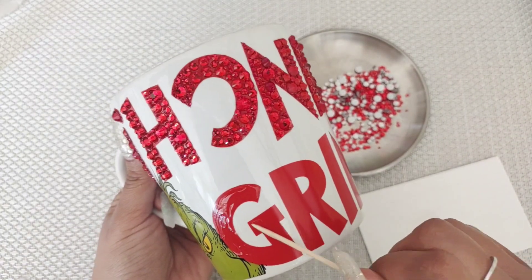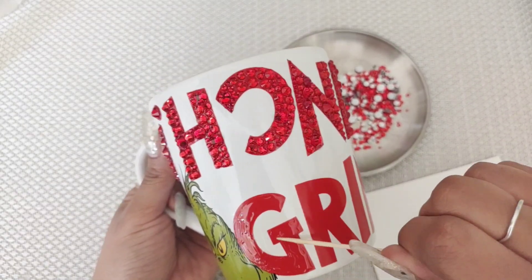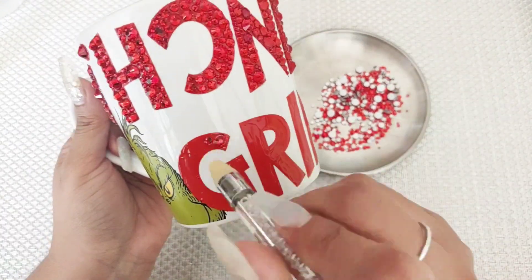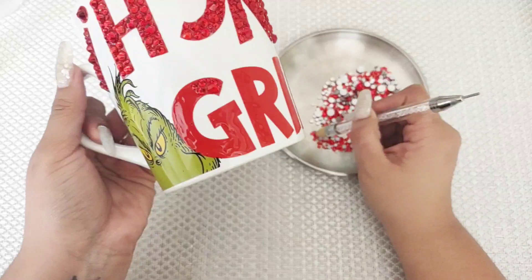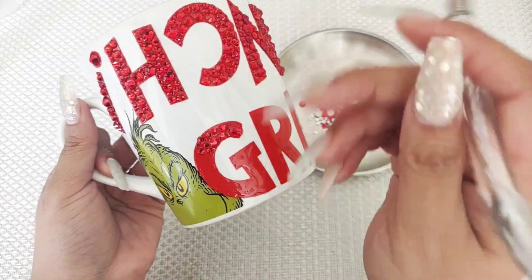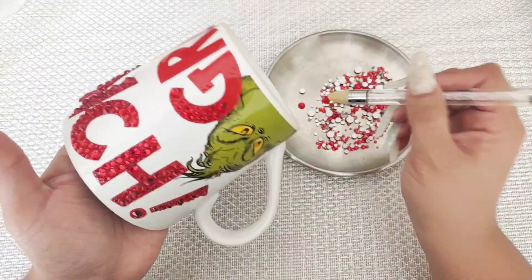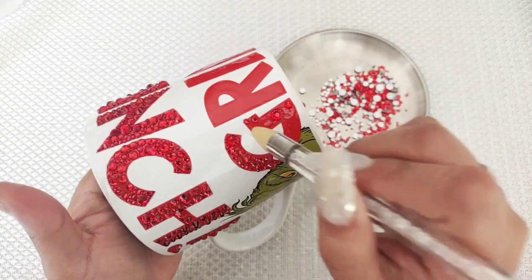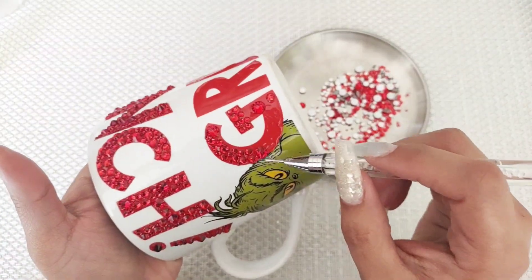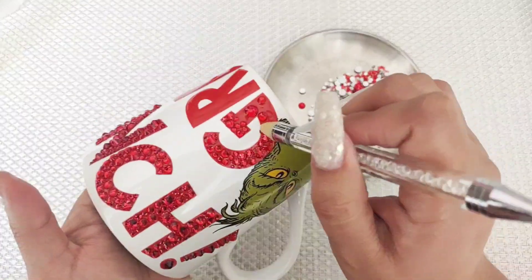So as you can see right here, I mixed it up — half of each — mixed it up, and now I am spreading it on my letters. Since this is a 30-minute epoxy and gives me much more time, I can add it to more than one letter and then begin bedazzling. If you do put a little bit of excess, you can just wipe it off with a Q-tip. Very important though — right now while it is really fresh and wet, do watch your rhinestones and you can wipe off the excess with Q-tips. But once that epoxy starts drying up and getting a little bit harder, do not use a Q-tip, because the hairs from the Q-tip are going to start getting stuck on the glue and it's going to give you a whole other problem.